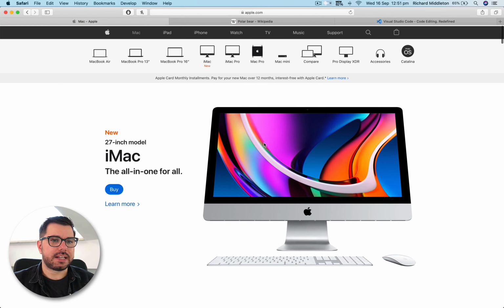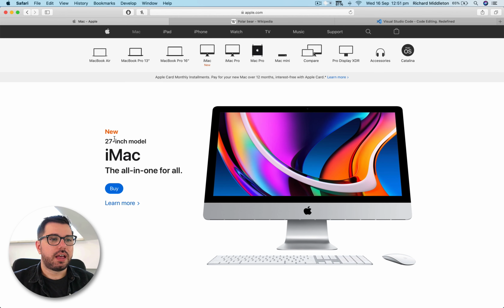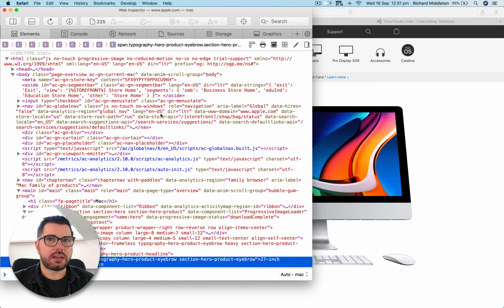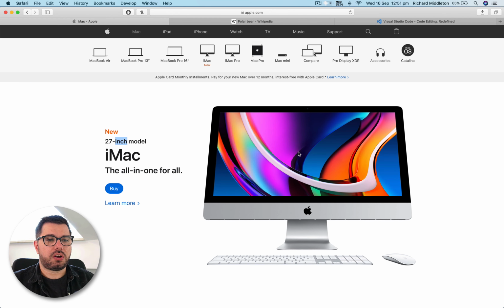Okay, so let's have a look at some websites and their code and see what we can work out from them. So apple.com here. Very clean, very nice website, as you would expect. And if I right click on some things, I can inspect those elements. I'm in Safari here, but you can do this in Chrome, Firefox. My preferred browser to code in is Chrome, but there's a few things that make it easy just for this demonstration for you guys. So let's click on this iMac here, this word iMac.